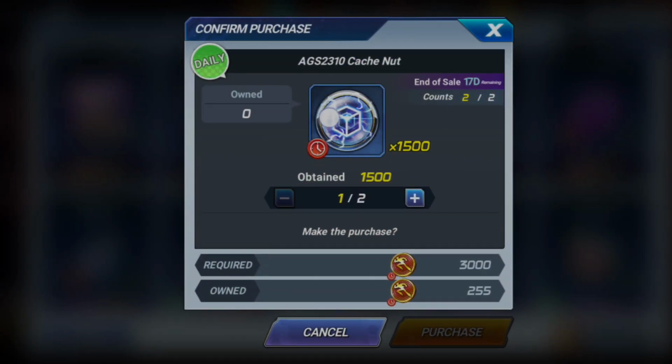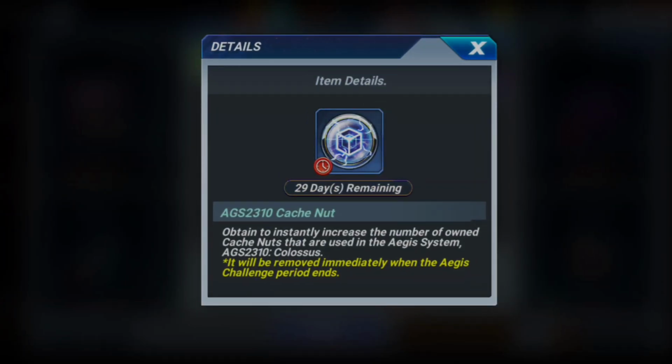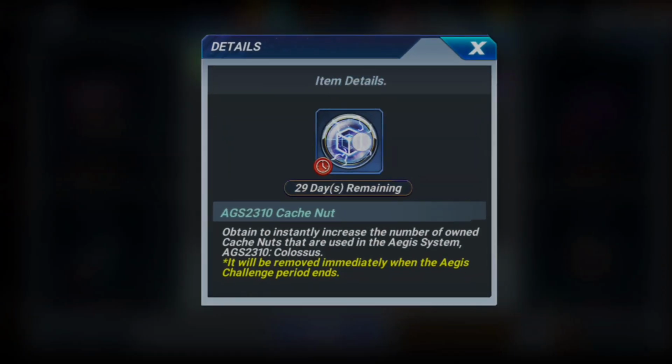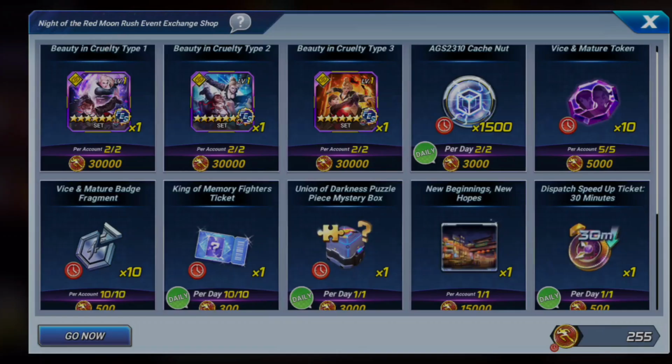Next we are having this Aegis Challenge cash and arts. This is very important if you want to upgrade your characters for the upcoming Aegis Challenge. You still have 15 days before the Aegis boss arrives, so it would be a good idea to farm this thing from the shop as well. However, there are other game modes from where you can farm these cash and arts as well.